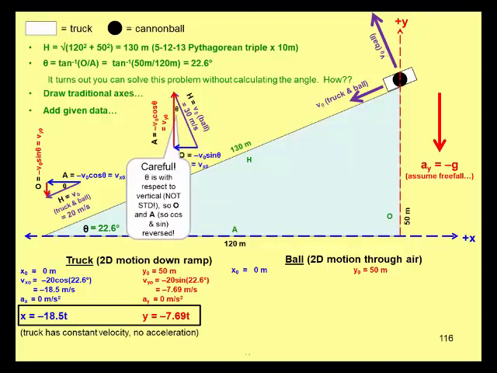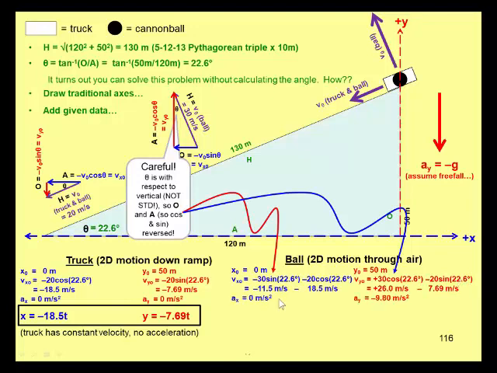And be careful, because notice that our angle here is not in our traditional horizontal position to use our x and y components with cosine and sine. We're actually going to have to use sine and cosine for these because our opposite matches up with the x now. And so when we actually pull this information out, here's the component from the cannon, and here's the component from the truck for both of these situations. And we'll add those up.